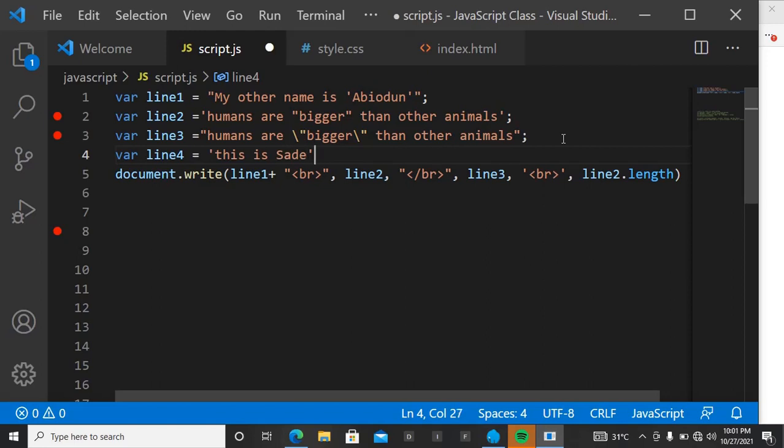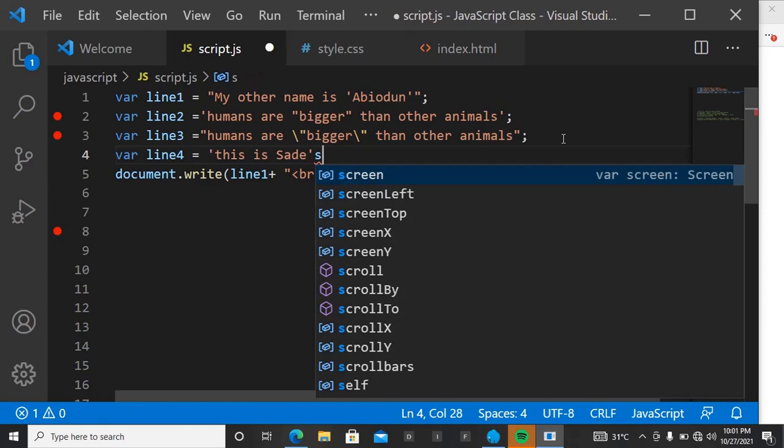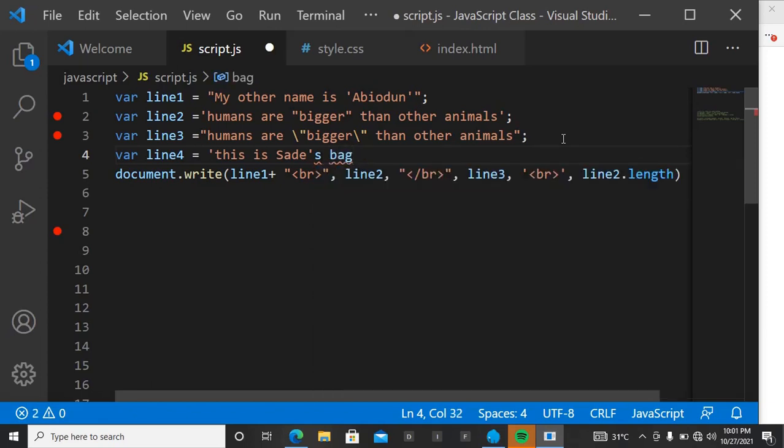We'll be needing quotation for this possession. This is Sade's bag. It is already telling us that there is an error here, so we wouldn't want to waste our time. So we know there is an error here.